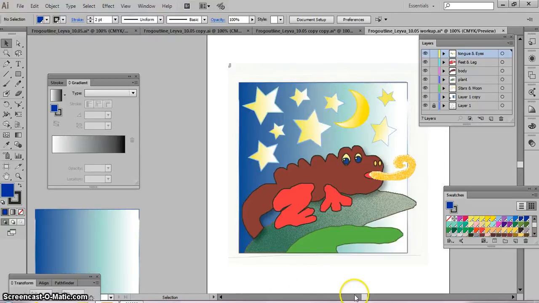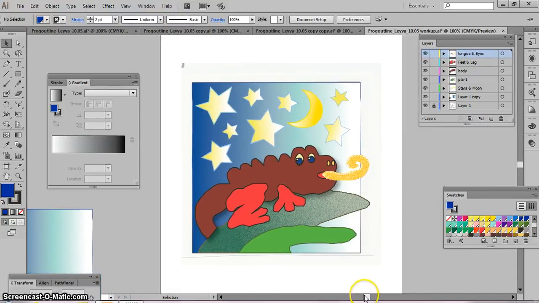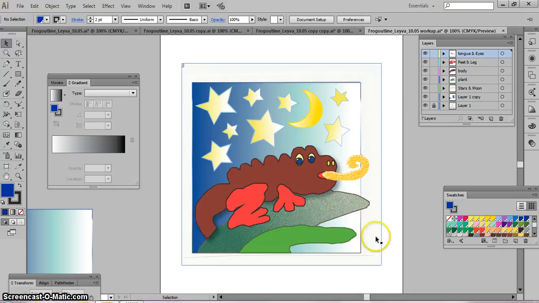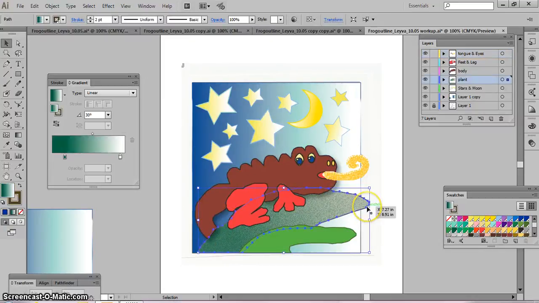Okay, so continuing where we left off, this is the last effects video and the last video in the series of this frog outline. And so here's some cool things that you can do. I added a drop shadow. Can you see how the frog looks like he's casting a shadow on top of the leaf? And we were looking at doing that grain texture.